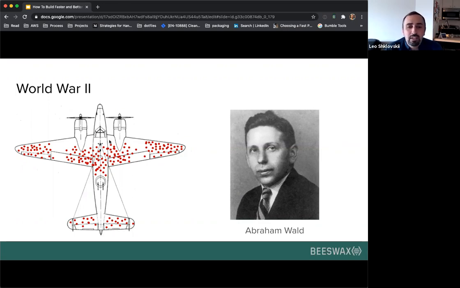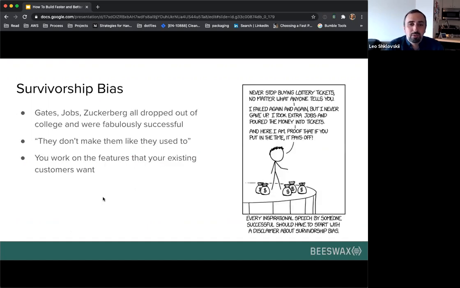And the fact that you're seeing data like this where they're not, what this means is these are the places in the airplane where it can take bullet holes and still return back to base. And the planes you're not seeing actually have the bullet holes in the places where there are no bullet holes on the planes that came back, which means those are actually the spots you want to armor rather than the spots where you see the bullet holes. And this insight saved hundreds of lives, thousands of crews, hundreds of bombers, thanks to this representation of survivorship bias.